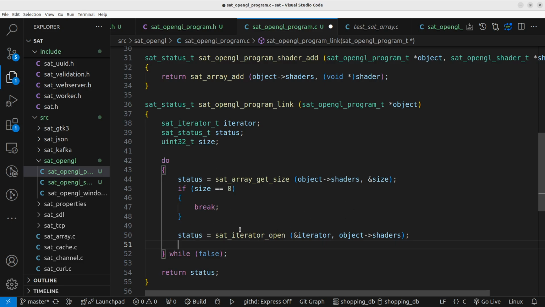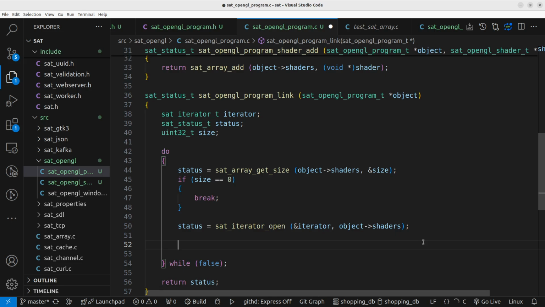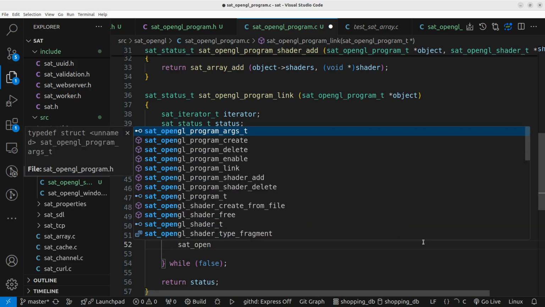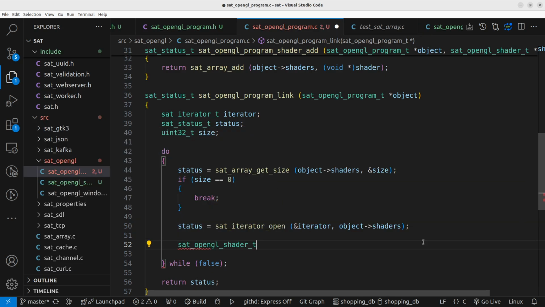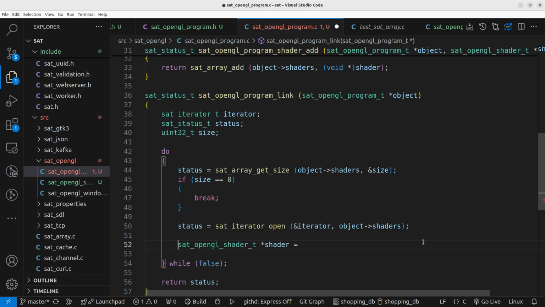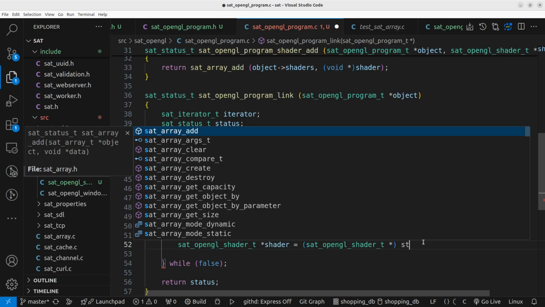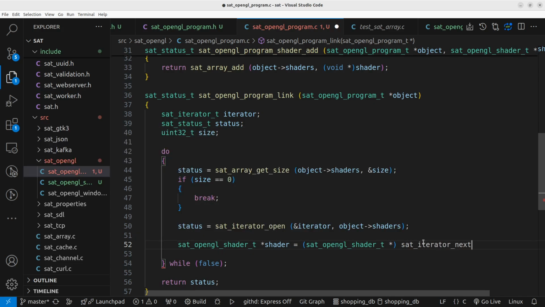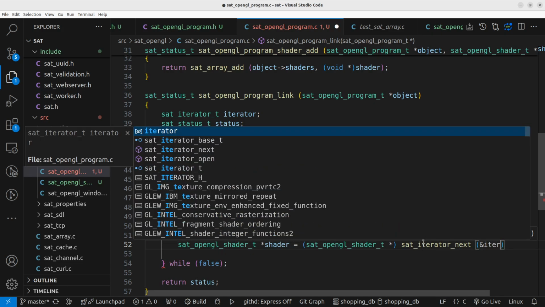The last video was for set data structure, and some videos ago it was for array data structure. Wow. I try to recover here the shader. It's a pointer. From array T iterator next using the own iterator.